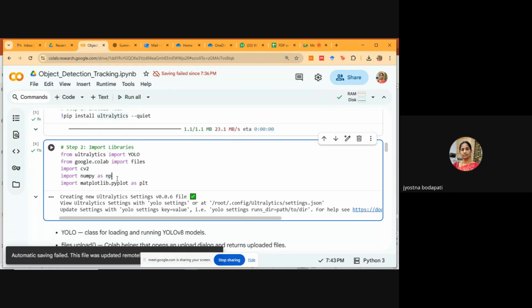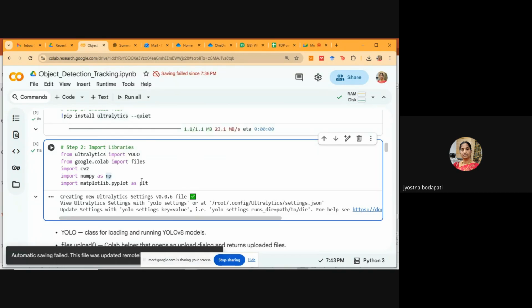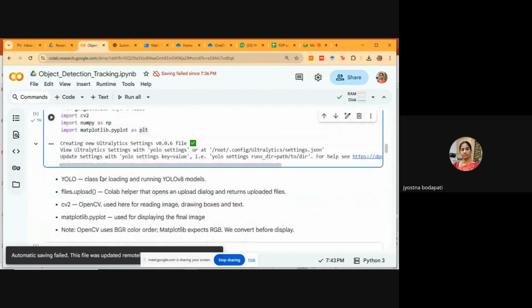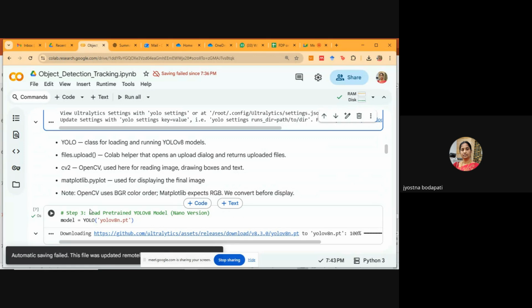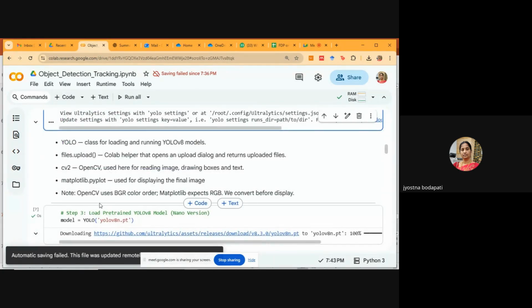It's what we discussed yesterday. And of course NumPy, because the bounding boxes and all will be presented as NumPy array objects. That's where we are importing this. For the visualization, you can use OpenCV, or you can still use Matplotlib. Either you can use. And maybe I'll be sharing this notebook also. For your understanding, I have given every detail of the statements of the code here. You can go through it.